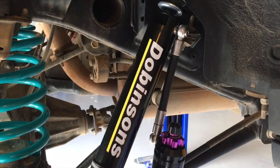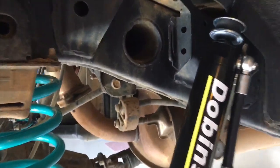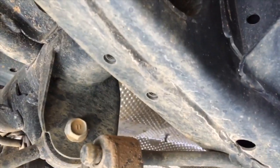We've got to work out the orientation of the reservoir. Now there's a special bracket. I should probably give you the part number, and it bolts in. See those two bolt holes underneath the chassis there? So, straight in where the shocker sits, right? Look underneath, two bolts, right?